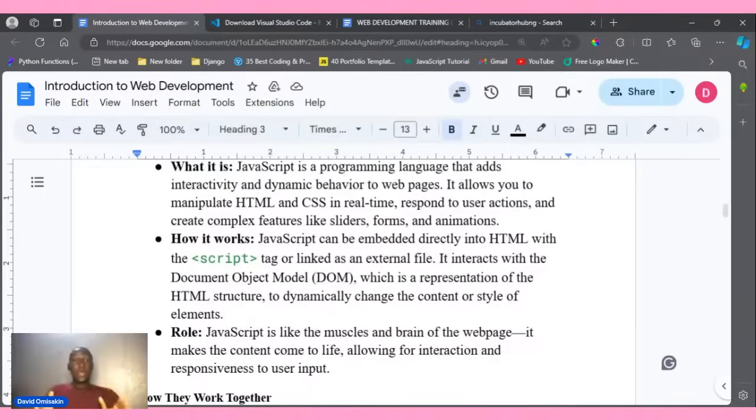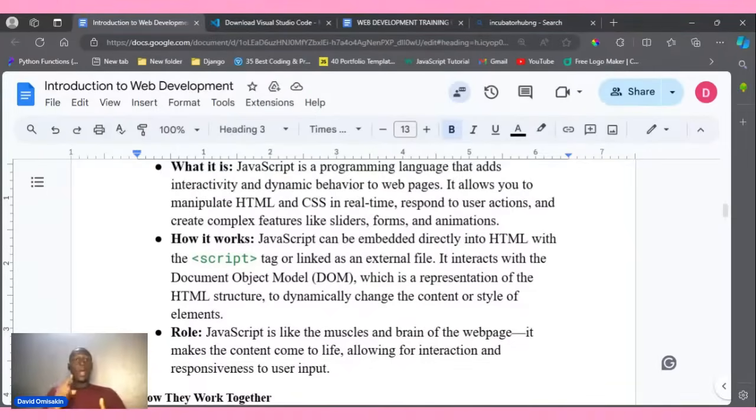So how does it work now? It is actually embedded. I said you don't use JavaScript to write content. You use it to what? To add behavior, add activity to your HTML, and you use your HTML to what? To write content. So now you embed the JavaScript inside your HTML file. That's where you put your JavaScript. It can either be inline or it can be external.